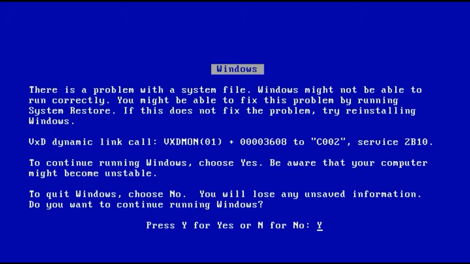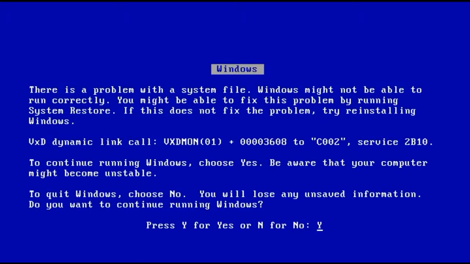There's a problem with a system file. Windows may not be able to run correctly. You just installed the system files. What do you mean there's a problem with it? You might be able to fix this problem by running system restore. If this does not fix the problem, try reinstalling Windows. But I've just installed Windows. To continue running Windows, choose yes.